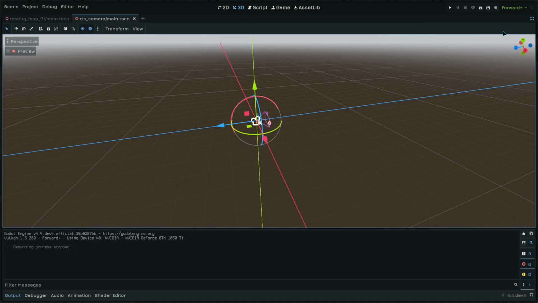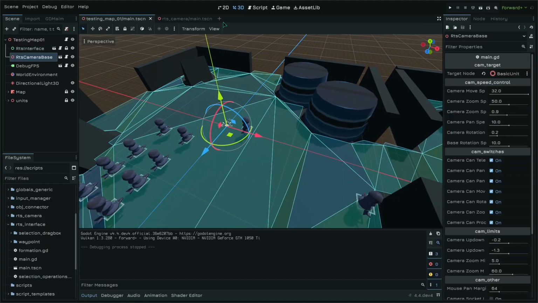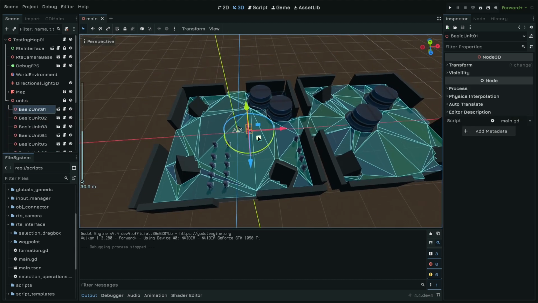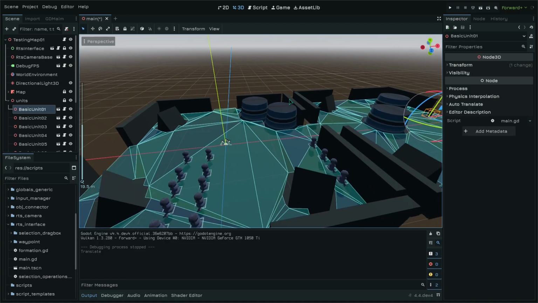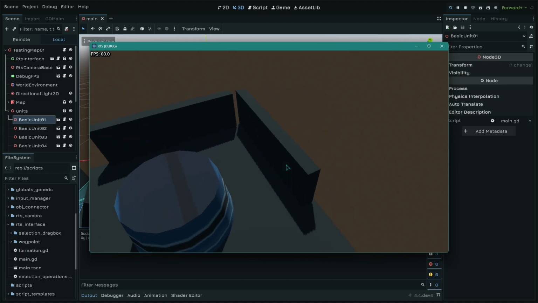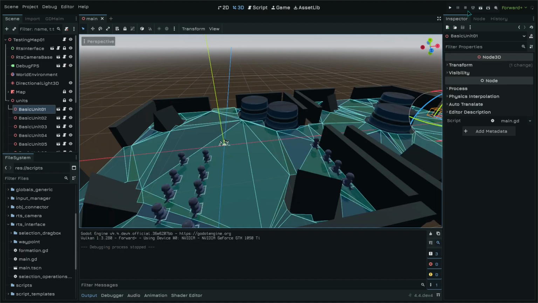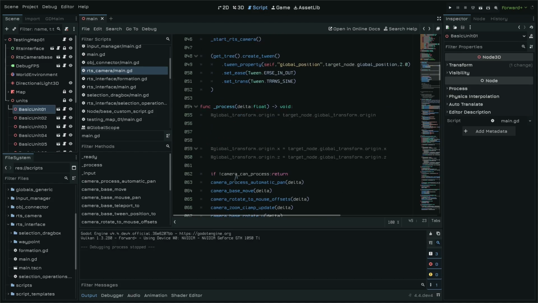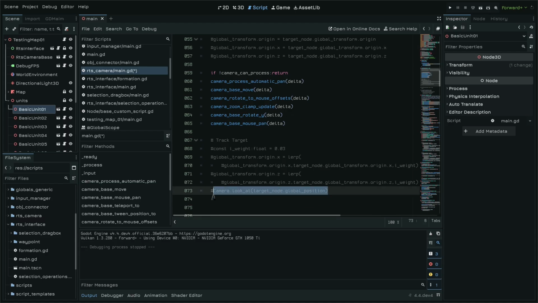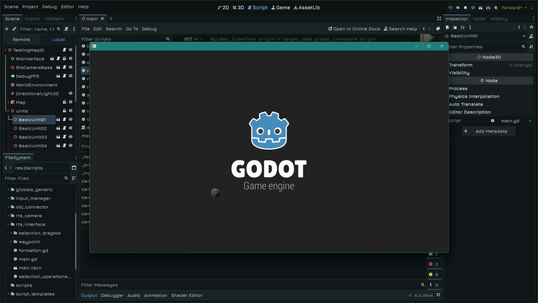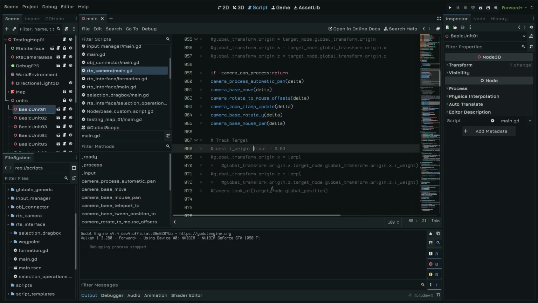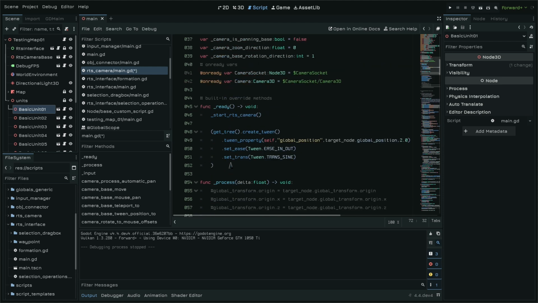So now if I place the camera on our 3D scene, or actually not the camera, but our units. So if I grab my unit here and let's place it somewhere else, something like this, and I run my scene, you're going to see that the camera now is going to smoothly transition towards that given unit. And there we go. So if we want, you can also keep the code that is also going to look at. So we can do this here. So it's going to teleport the camera and is also going to look at it. So there we go. And this is how basically you can do these types of animation.